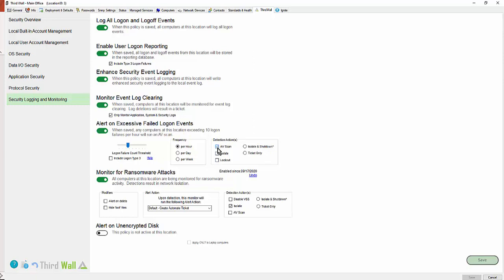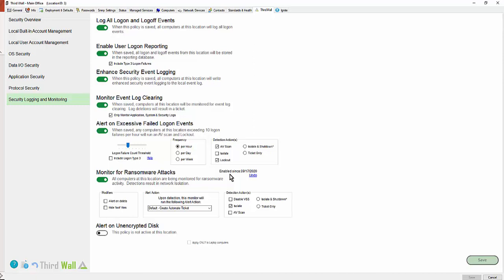You can do an antivirus scan, which again, we will send you a ticket and kick off your antivirus, the one that you've got associated with this computer via your Automate settings. This is basically a no-brainer as well, because nobody knows that the AV scan is happening and you get a ticket. You can also lock out that computer. Now, this is not a no-brainer. Under this, we will kick everybody off the computer, everybody, and then we will disable all local accounts.